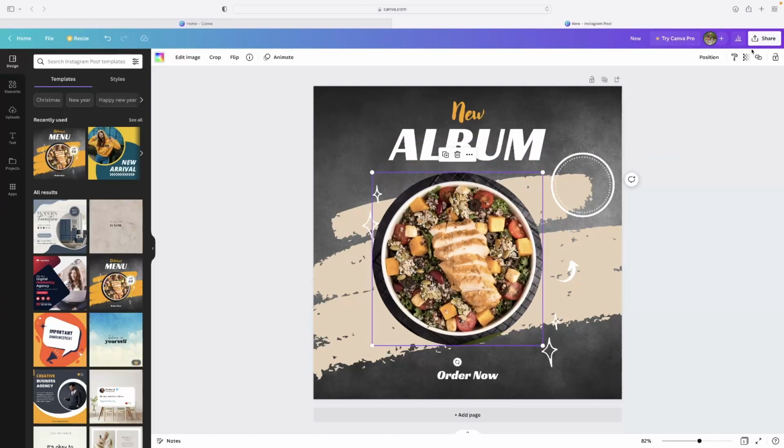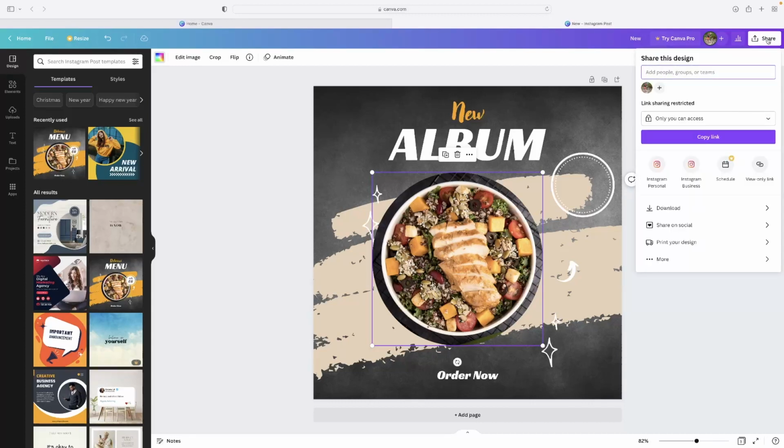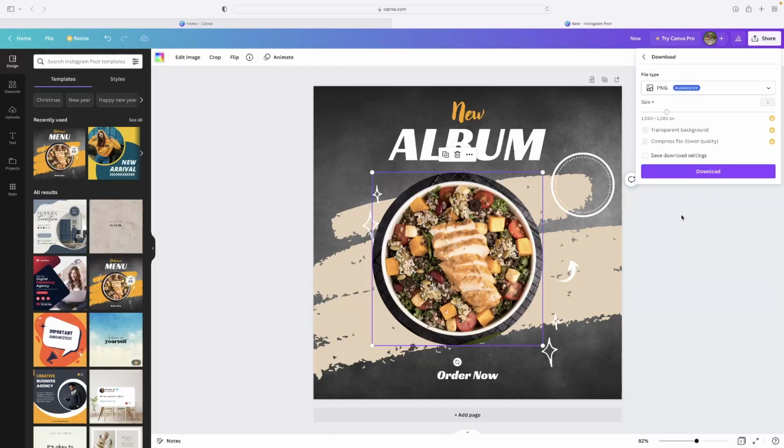You can click this share button in the top right hand corner. That's how you get the picture out as an image, and you can either select download or you can copy a link to it. 90% of the time, or even more, I'd say you're going to go for download, even if you're on a mobile device, and that will then download it to either your phone or your computer or whatever you're working on. So then you can upload it to whatever platform.